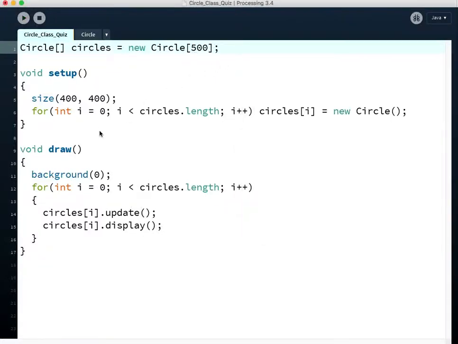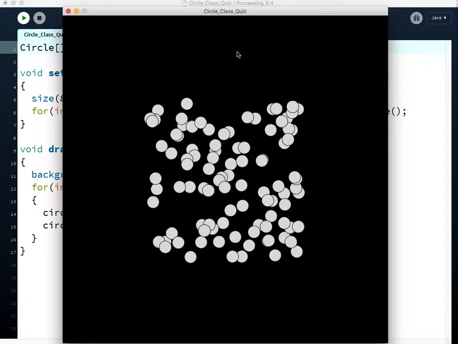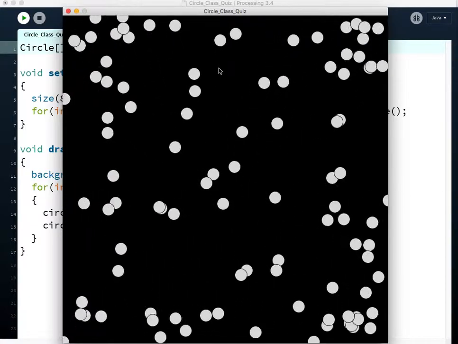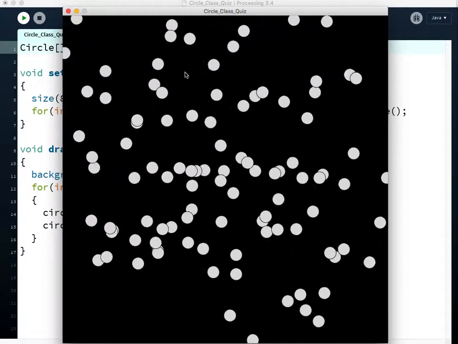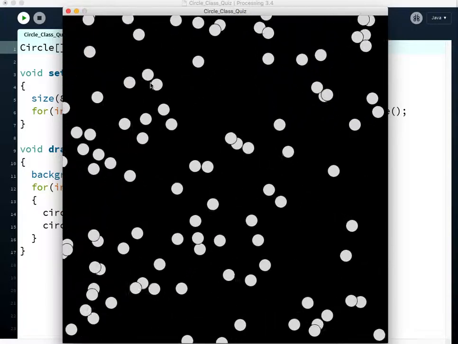And we can make this quite a bit bigger so you can really see them moving around. And maybe I just want to do 100 so that it's cool but not stuttery. And I'll scooch the window over when it comes up so you can see all of those circle objects boinging around all over the screen.